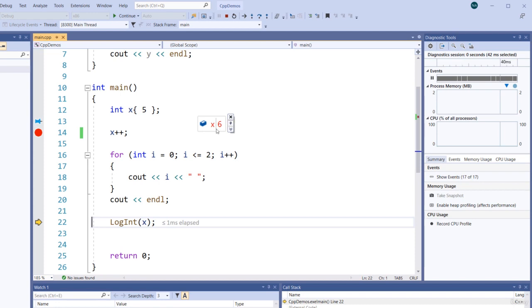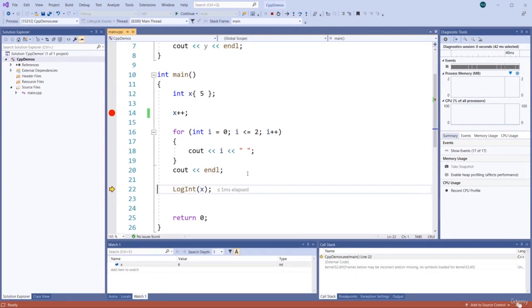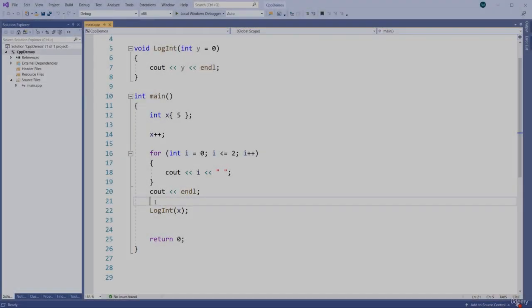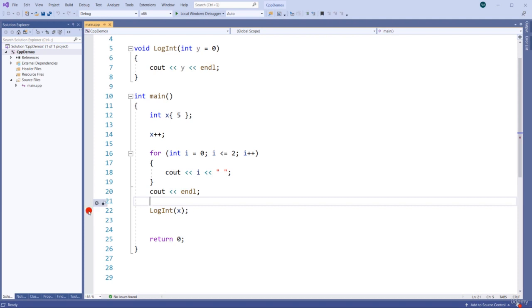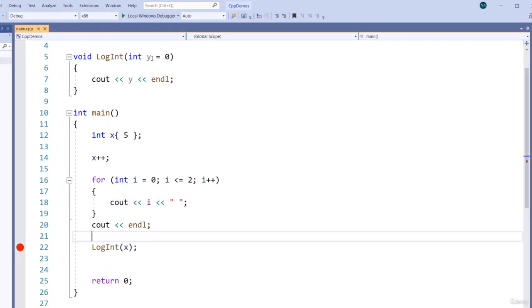So that is one way of tracking the state of variables, using this menu. And what I like about this is it's right here. You can pin it and you can right click on this and clear it if you want using this menu. Or once again, you can click here to close it, and it's right here where we are working. I'll show you one more example. I'll click over here to set a breakpoint and I'll run the debugger.